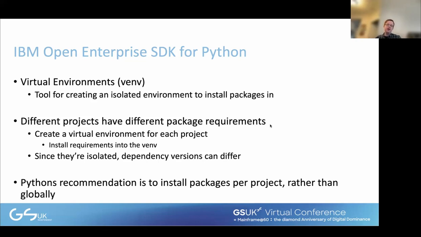So the idea is that you create a virtual environment for each project. You install whatever packages are required for that project, and then that one's completely separate. Then when you have your second project that has whatever it needs, you do the exact same. And since they're separate, you don't get any package conflicts, and things just kind of work.